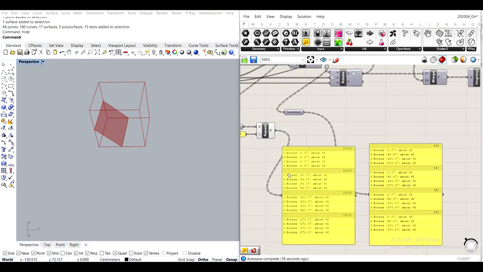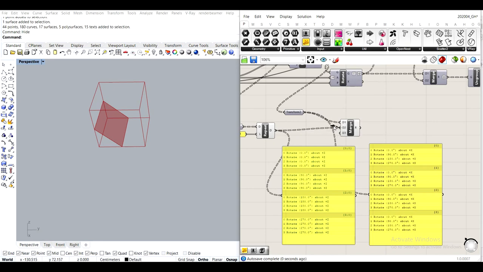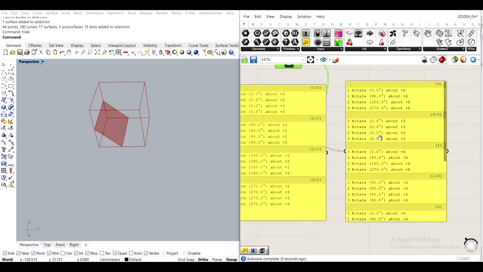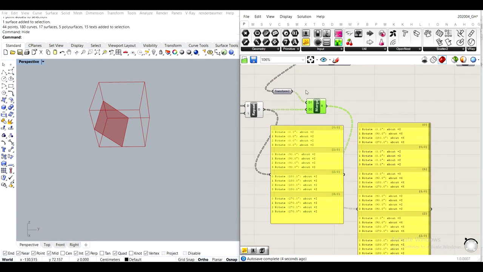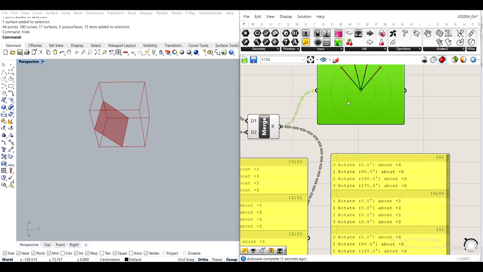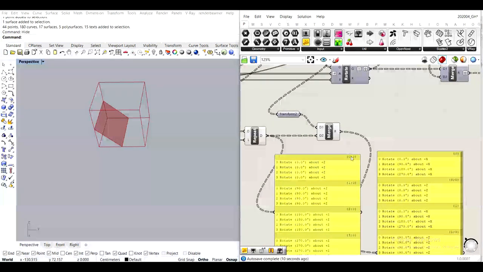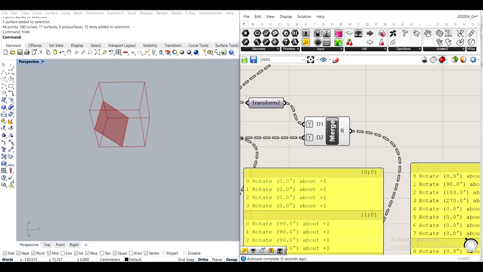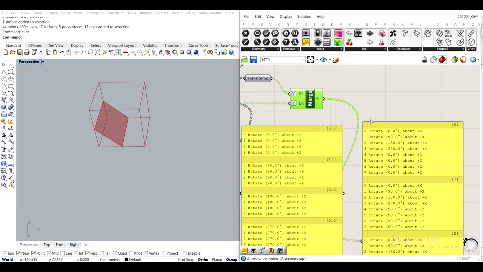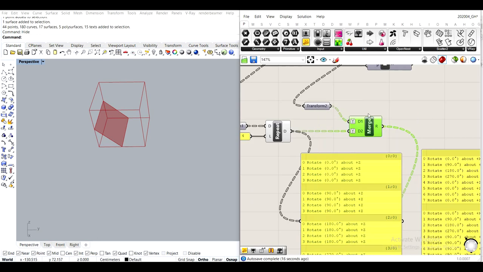Apologies. If I were to just use merge right now, the problem that I would see is that here I have a nonsensical data structure, first of all. It's as if two data trees were placed on each other, and it's actually kind of true. So first of all, I'll simplify the inputs of merge. And now you can see that after merge I have 8 values here, and I can't really tell which one is which. So I need to clean it up.